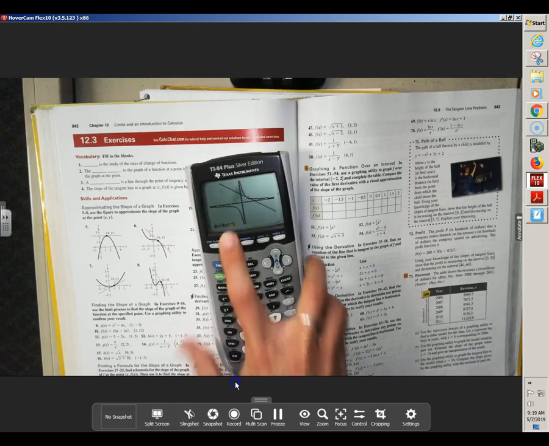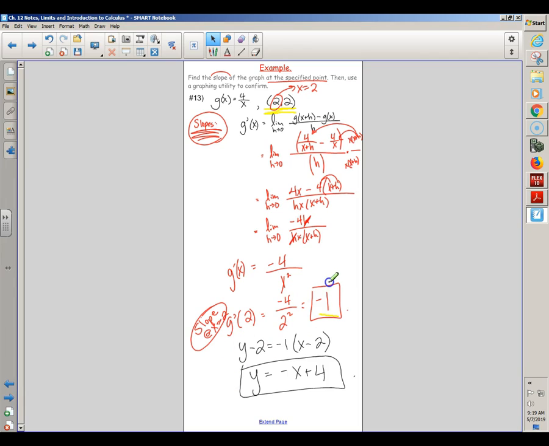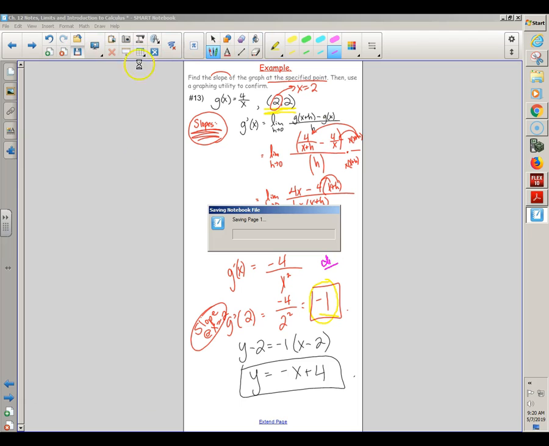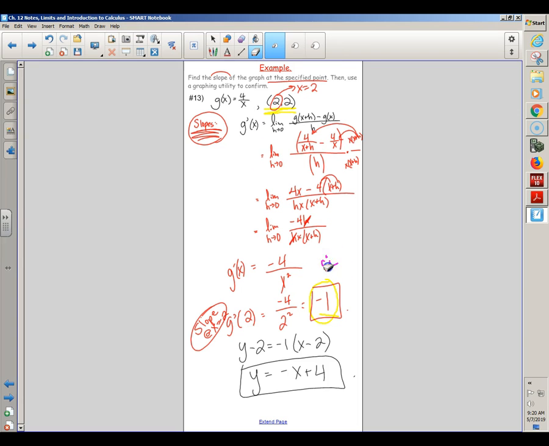Maybe there's another way to check the answer without even graphing the line, because now we saw in our calculator there's something called dy dx. Oh, sorry, highlighters don't like it when you draw curvy. I'm just going to come up to the board and stop trying to write from over here. dy dx. You could also use the dy dx feature in your calculator, but you have to type in, like with value, the x that you want.